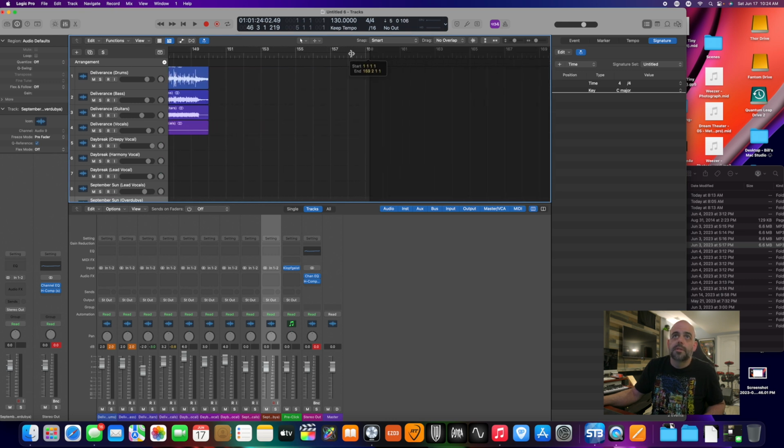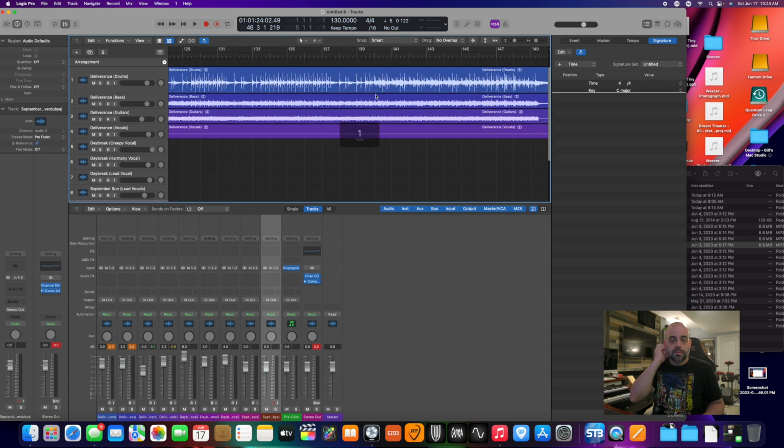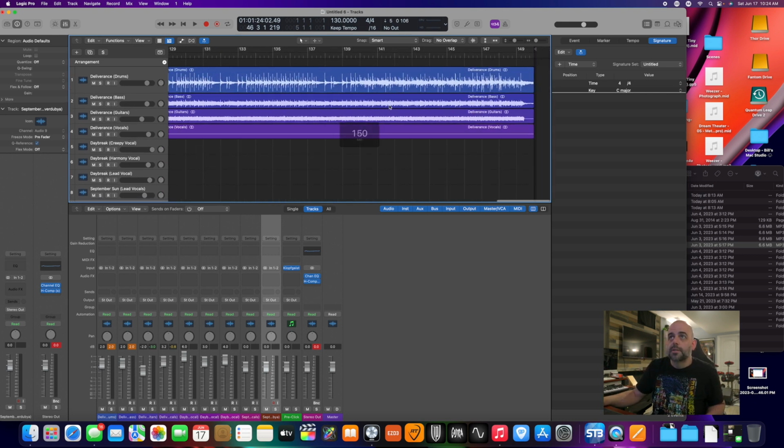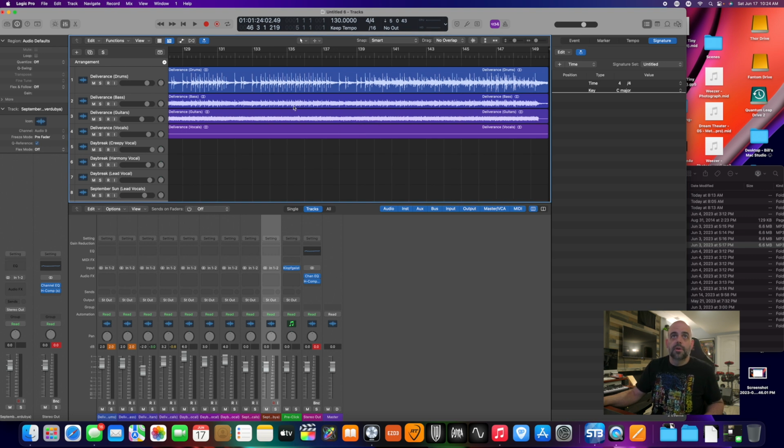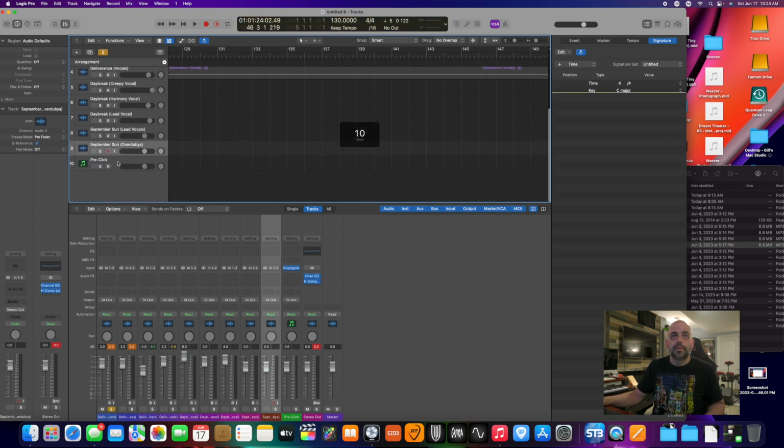And then the other thing I always do is clip off the end or move it around, adjust it, because all my songs are different lengths. And I just adjust it so that it ends with the song. Otherwise, you'll have a lot of space at the end, and you don't want that.